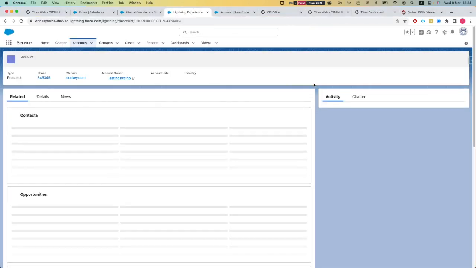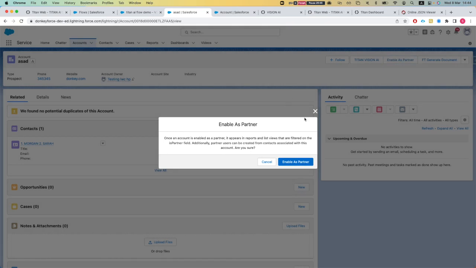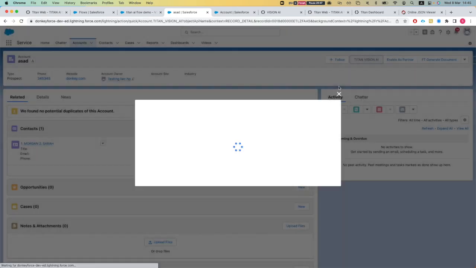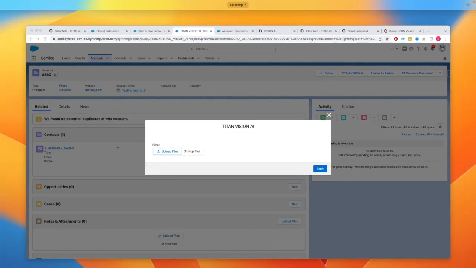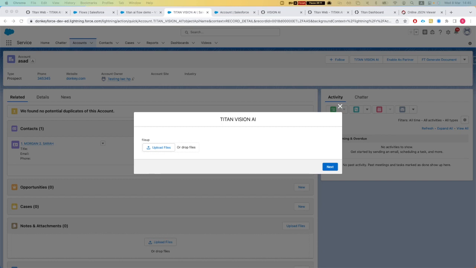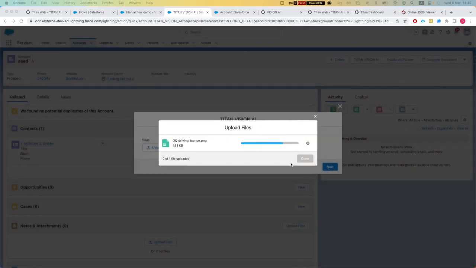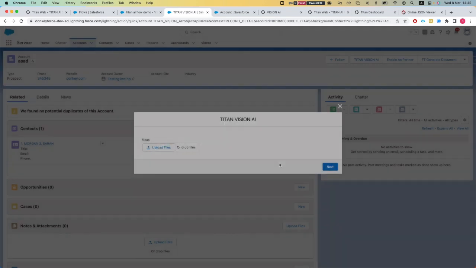Refresh, so we get the latest flow, Titan Vision AI. Upload files, and what we will do is drag our image there again. So just locate it and we'll drop it over here. And done.